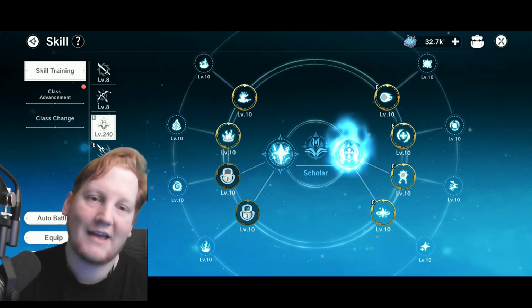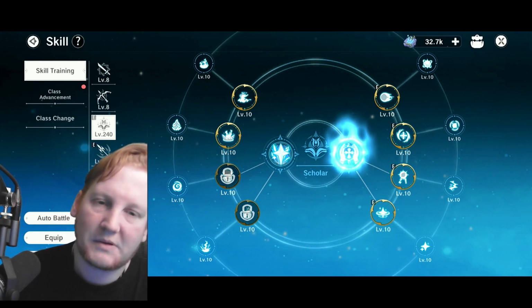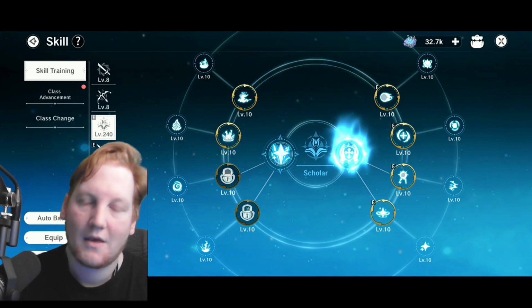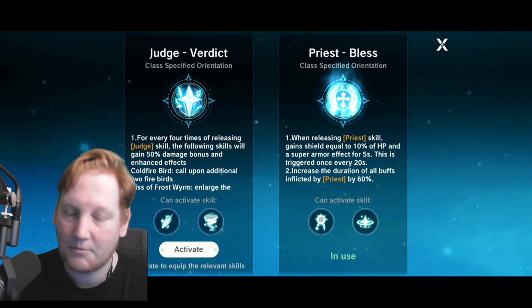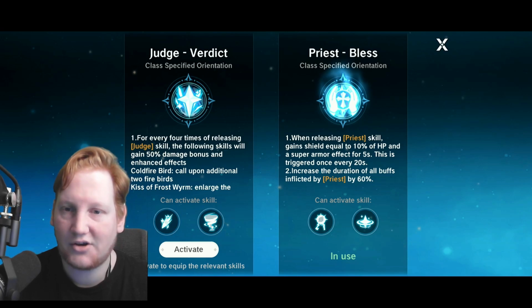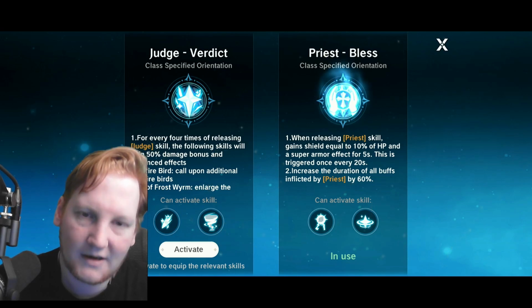Now, as far as which fairies you should bring with each one of these, that's really going to depend on your team. If you were trying to do a crit build and you're bringing Priest along just so you can hit those crits, then bringing Fire would be recommended.